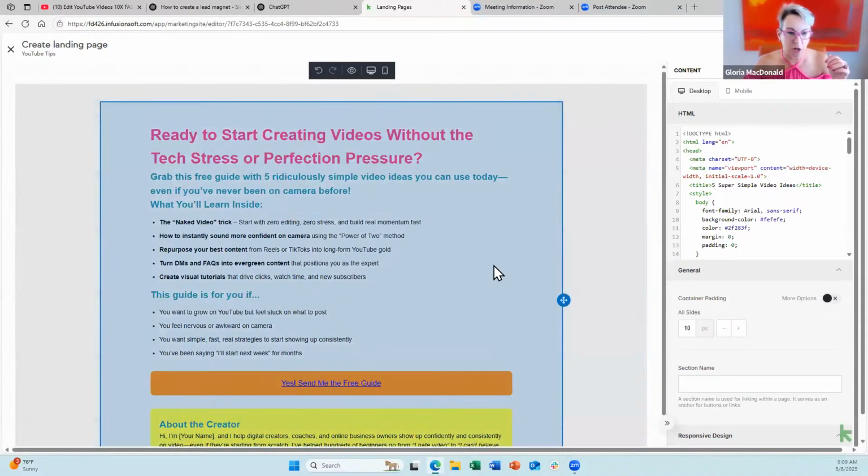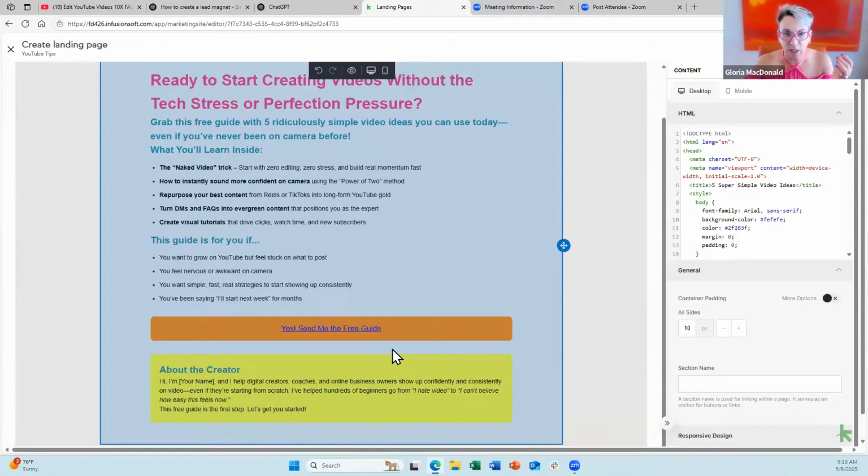I can put an image up here. I can do all kinds of things with this, and it was instant. And the copy is amazing. I didn't spend 2 seconds writing this copy. I didn't think about the copy. ChatGPT just kept saying, and now do you want this? And now do you want this? And now do you want this? And I said, yes, please.